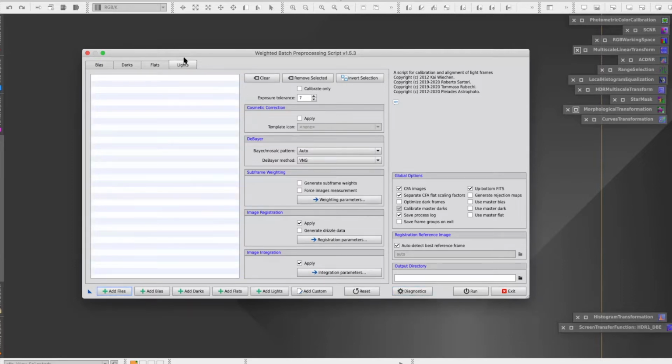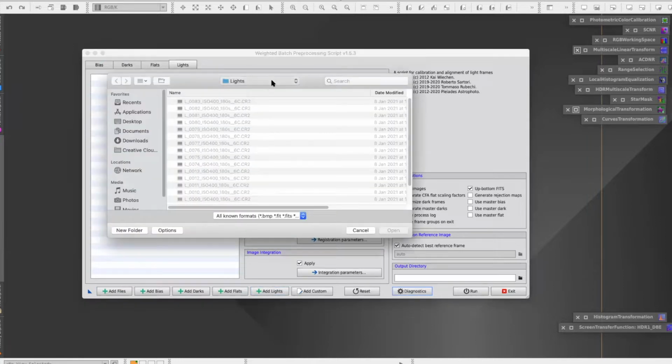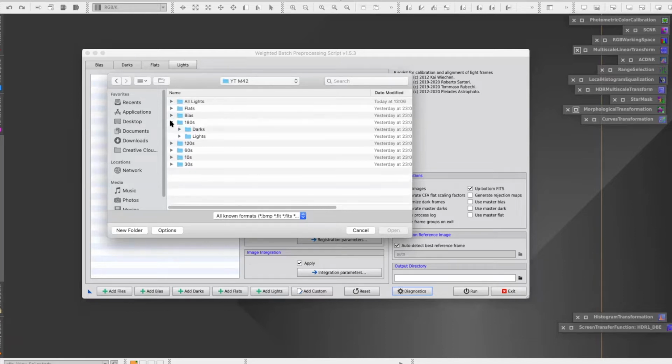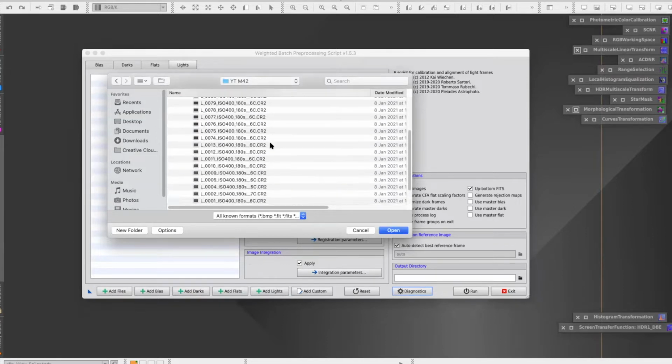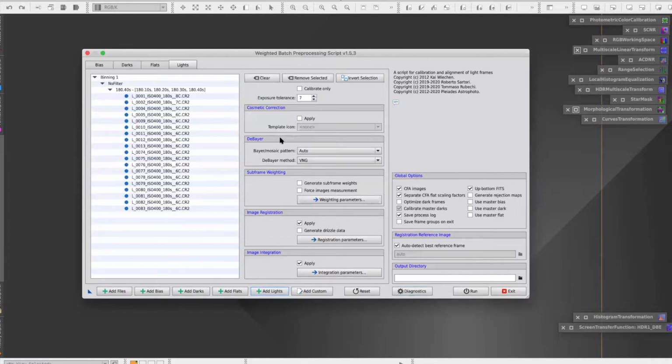Okay, so the first thing we're going to do is load our light images. So to do this, we press Add Lights at the bottom. And we need to browse or find our light images to start with. I'm going to go to our 180 seconds into my lights folder and select all of the images that I want to be stacked. So remember, we're going to be doing this 5 times through, once for each exposure time, and to start off, we'll start with our 180s. So let's continue to load the images first, and then we'll get to the specific settings.